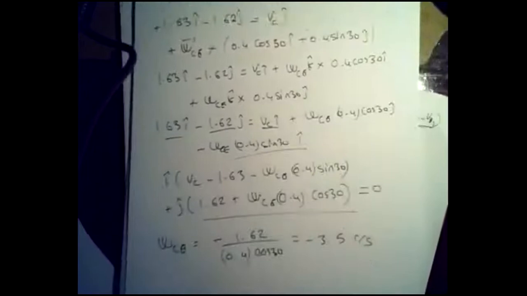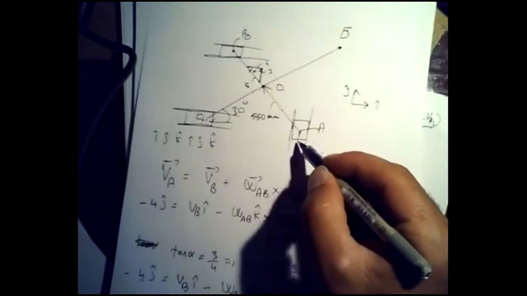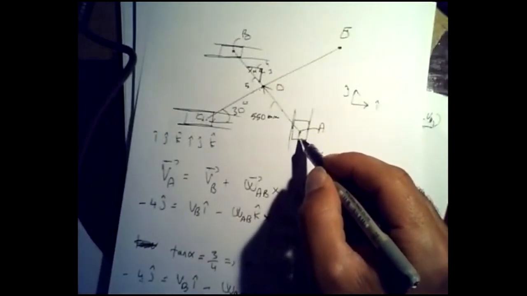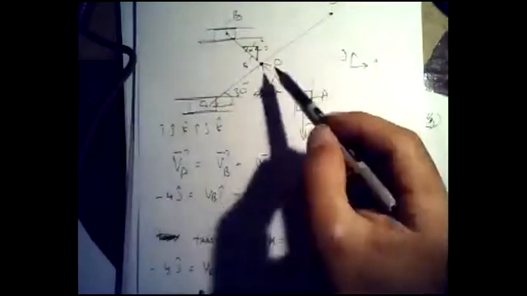And then that means that the link is going to be rotating in its opposite direction, right? So in the positive K? Yes, exactly. So if this guy is coming downward, now we assumed that CE is in the positive K, but in reality, as this guy goes down, this guy is going to be rotating in the opposite K, which makes sense. So if this guy is coming downward, this guy is going to be rotating like this, as a result of the velocities that we have.